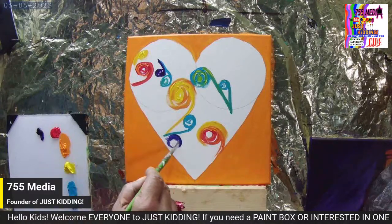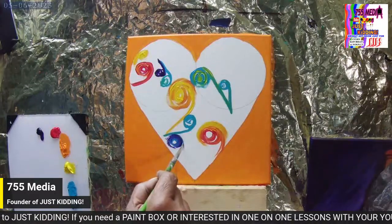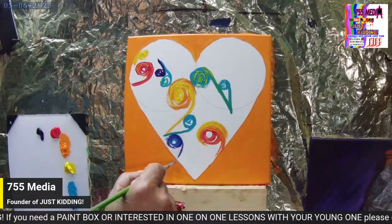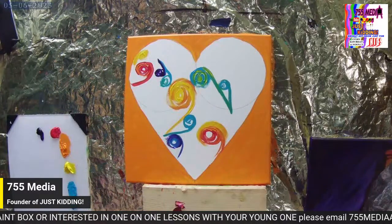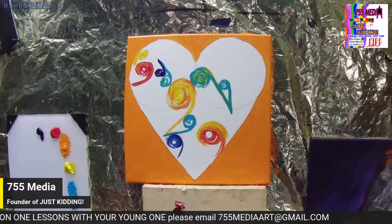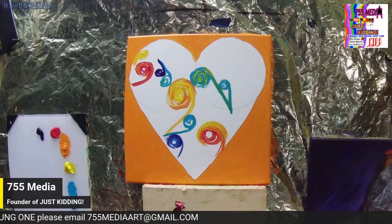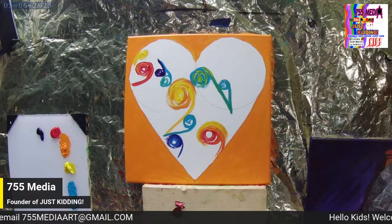Maybe I'll grab some of that blue and put it in here with the purple. That should be nice, really nice. And I'll just bring it around like that. You know what I mean? Just make these little pretty things inside of it. You can make even more hearts on the inside. And you can do pretty much whatever you choose to do, fam.